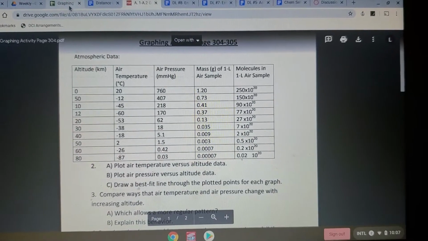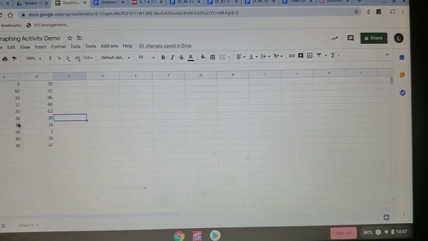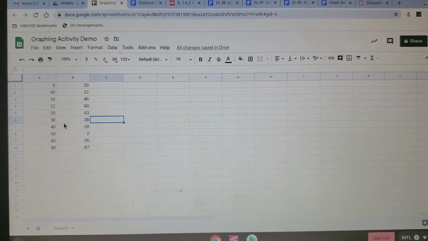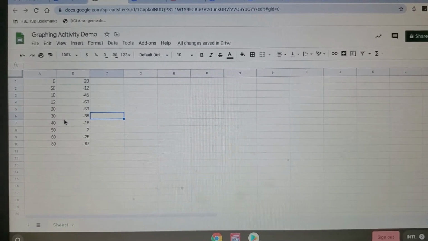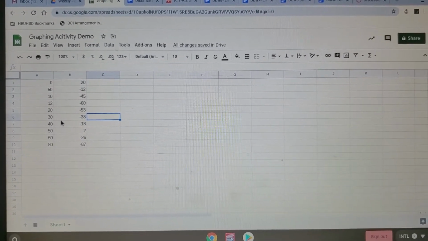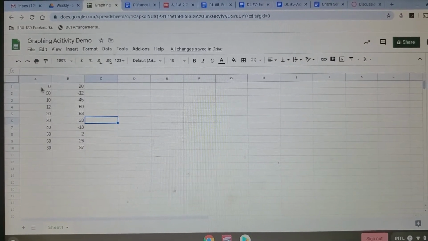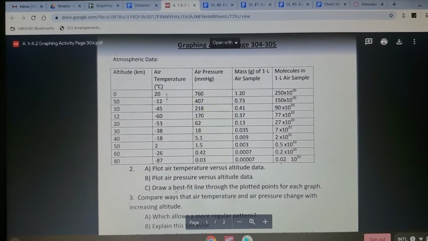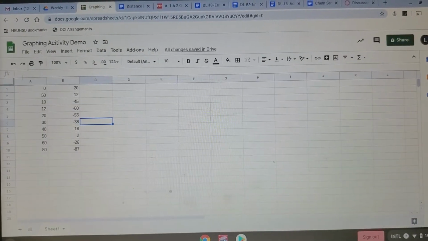So you need to open a Google Sheet and put in the information. It's really more useful if you don't put in the units. You can always add those later to the title of each axis, but don't put them in here. It kind of messes up the graphing. So I just copied, those are the exact same numbers that are on here. I just copied them over to the, whoops, there we go.